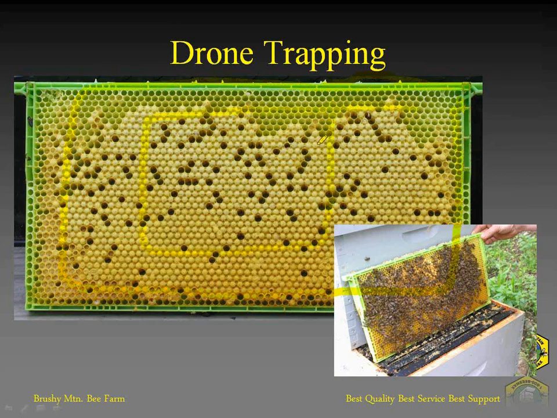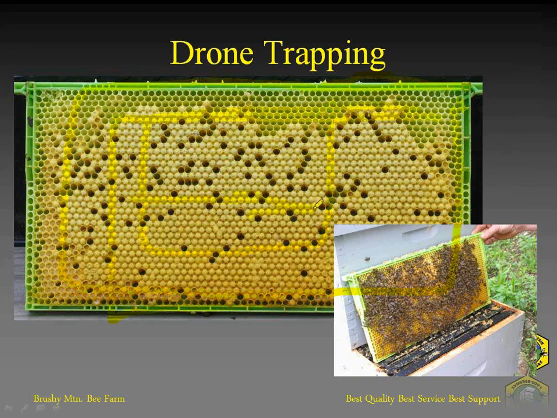And what you're going to do is put this frame or wooden frame with wax drone foundation into your hive. You're going to wait until that queen has laid the drone eggs and they have capped over these cells, and then you're going to pull this frame out, and if it's the plastic frame like this, you can freeze it or you can wash it down with a hose. If you hold this frame at arm's length and blast it at an angle with a garden hose, it'll shear the caps off. The water will sort of fly across like this.